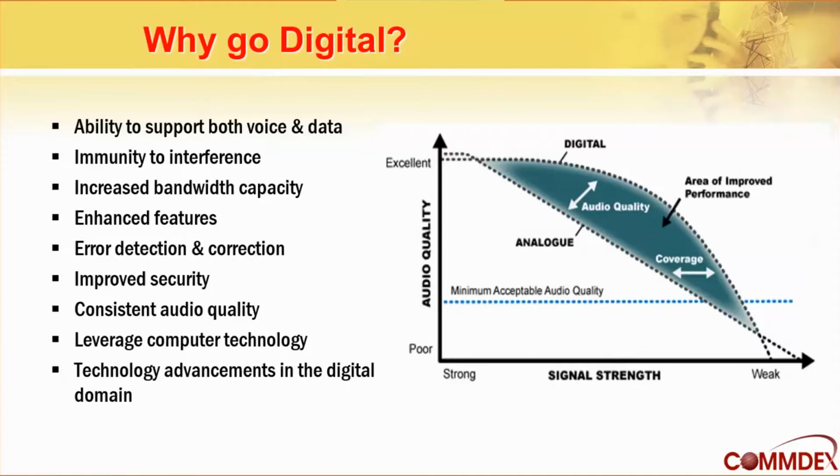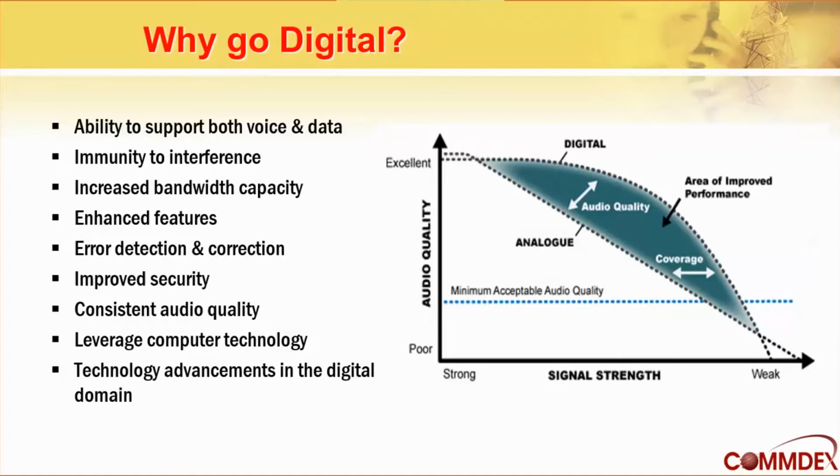But that's a good thing because it provides enhanced features. It provides us error detection, which we don't have in analog. It gives us better security. Now we have the ability to easily encrypt signals. We had the ability to encrypt in analog, but the encryption systems available in analog also reduced the coverage range. Because we're using a native digital technology, it makes no difference to the coverage whether we're encrypted or not. And one of the biggest things is the consistent audio quality, and we're going to demonstrate that on the graph.